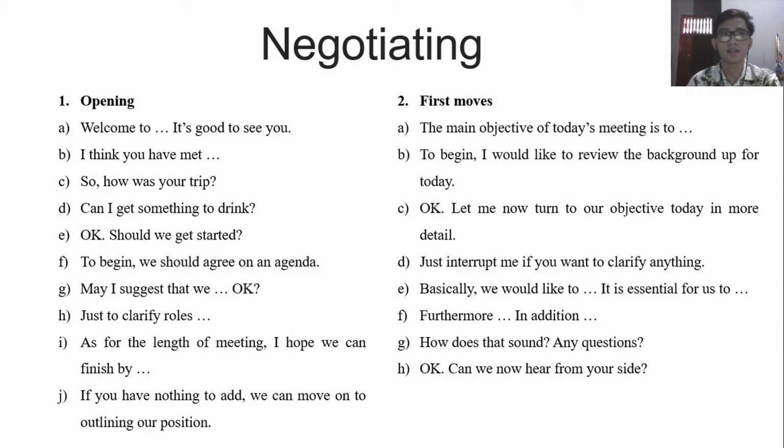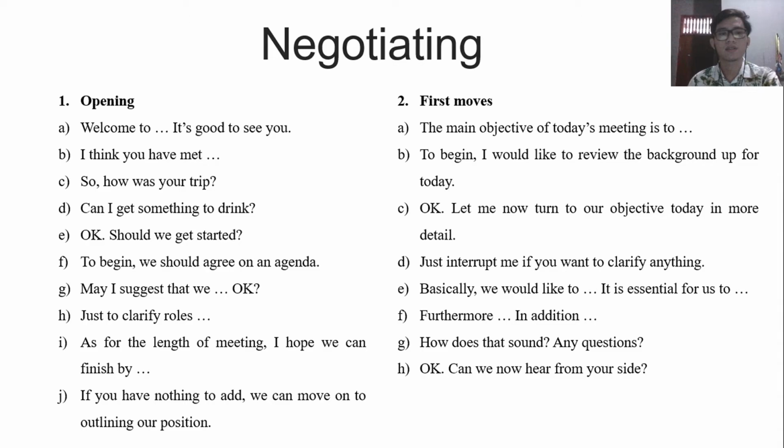the boss maybe, and then the head of negotiators, and then ask about his or her trip, and then ask, can I get something to drink, and then ask them if they need something, and then you ask them, can we start the negotiations right now? And then the next is, to begin, we should agree on an agenda. And you can suggest something that you want to input in the negotiations.